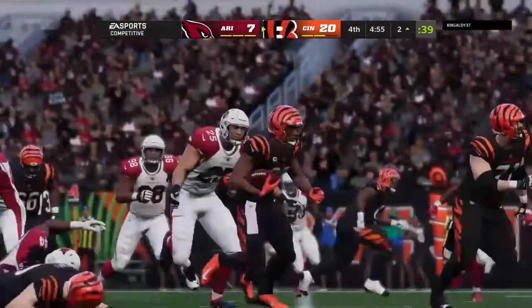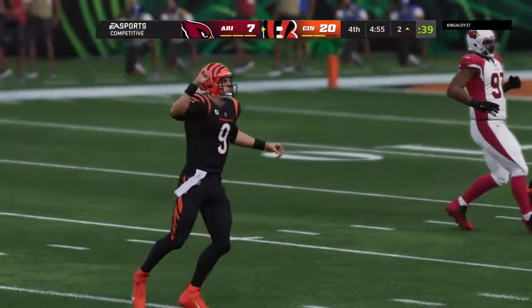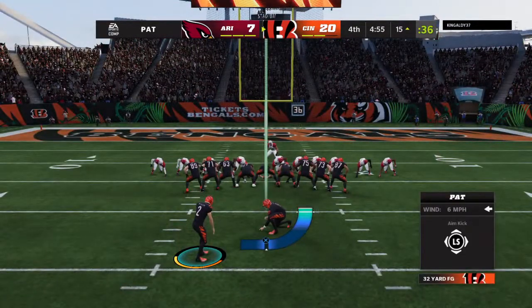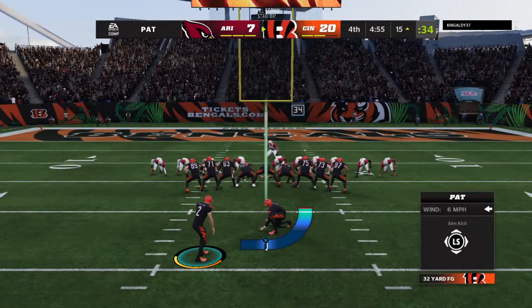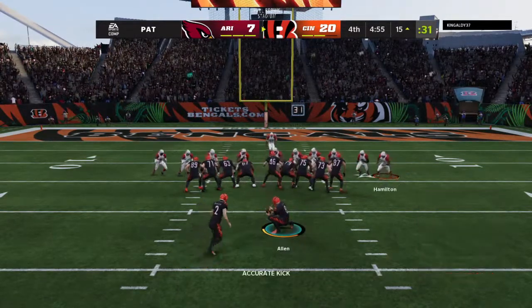But that makes this a 2-score ball game. And, you know, the way this thing has been going, Charles, 2 scores kind of feels like 3 or 4 scores. Yeah, that's a great observation. It's been a heck of a battle, hasn't it? And points have been at a premium throughout this game. So you have to wonder, is this going to be too much for them to overcome?